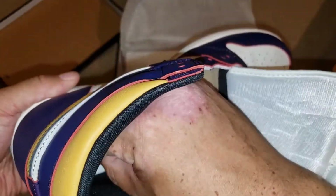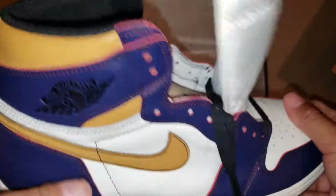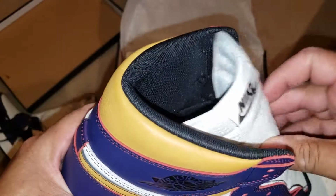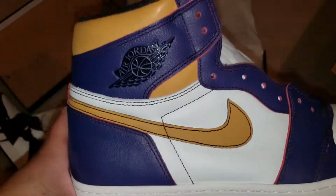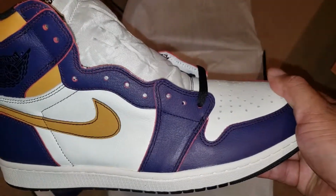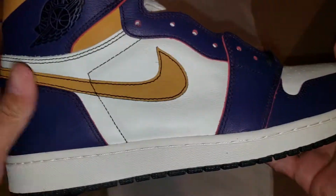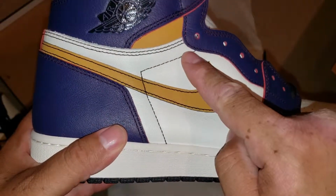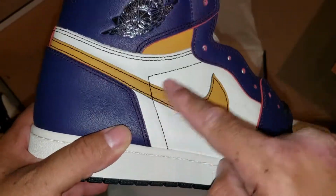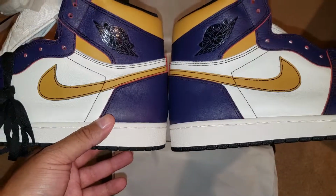Wow, yeah. I've never been a fan of this particular Jordan. The Jordan 1s, I wasn't a fan of when they first came out. I'm definitely not a fan of them now, but I got this. I figured this would be a good resale sneaker, and quite frankly, I just wanted to do an unboxing and a quick little review. I'm not going to try these on. I feel like my feet would hurt, because these feel like they would hurt my feet. This is an interesting stitching. I don't remember if they had that stitch in there before, because I don't recall the Turbo Greens having that stitching there, but I'm pretty sure the originals had that.